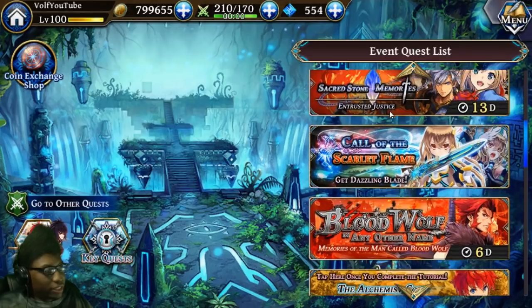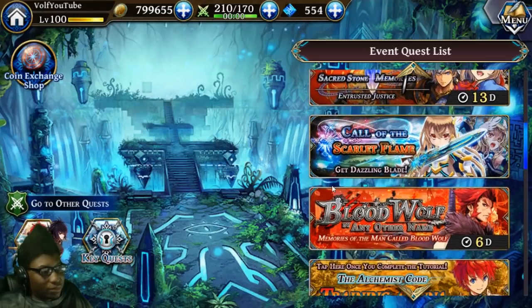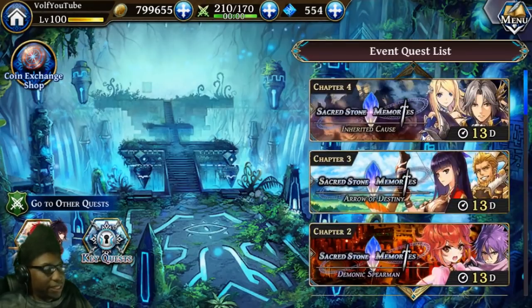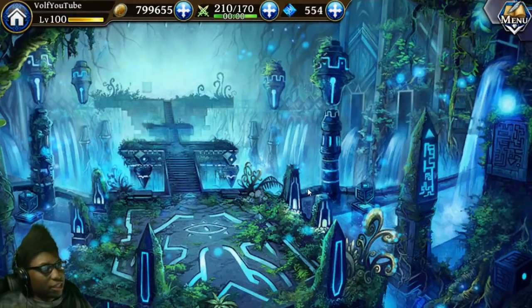So, this is now a permanent stage. This is going nowhere, so you guys have plenty of time to get Chloe's sword. You have all the time in the world now, basically. But Chapter 4 of the Sacred Stone Memories is here, and we're going to see how that goes. Like always, guys, the stages are first. Then the story is at the end of the video, where you guys can watch or feel free to just click off at that point. But let's get started.